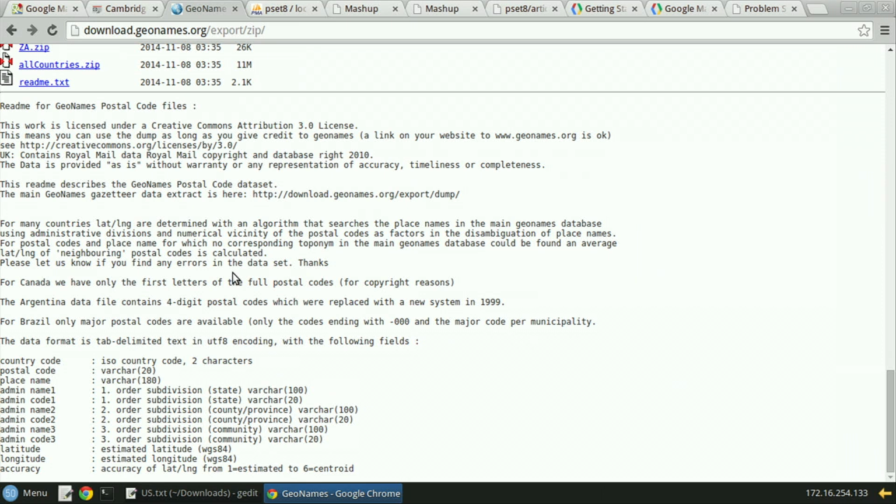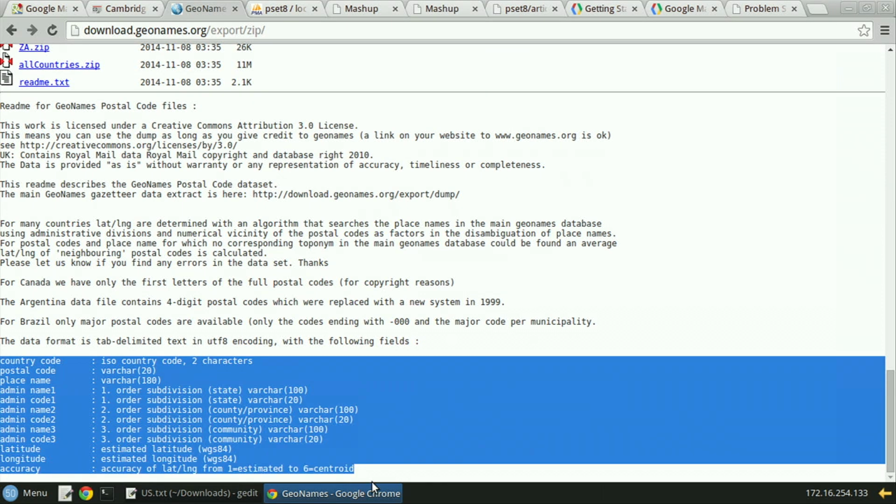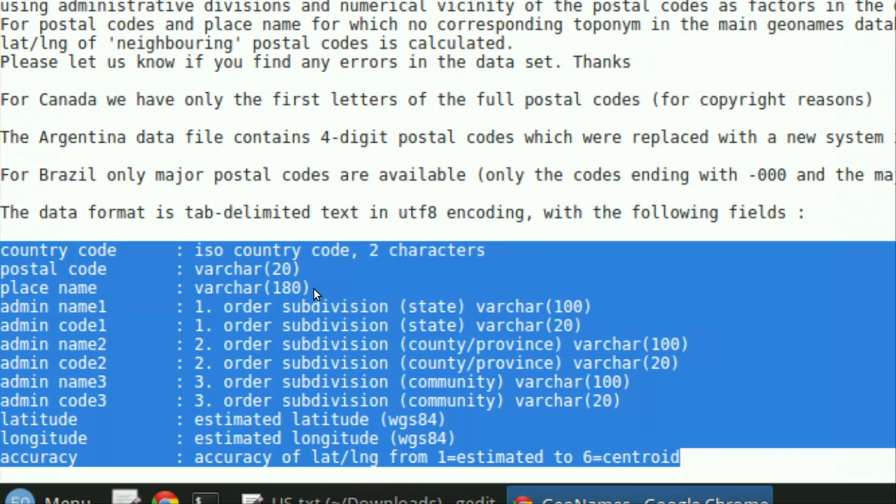Now, within this file is a whole bunch of data in text format. The file is very similar to a CSV, comma-separated values file, but it actually uses tabs to demarcate fields. Now, meanwhile, if you look here at what I've highlighted, the fields in this file are going to be things like country codes, postal codes, place names, and then in some form or other, states and counties, communities, and more. In fact, I've already downloaded this file in advance.